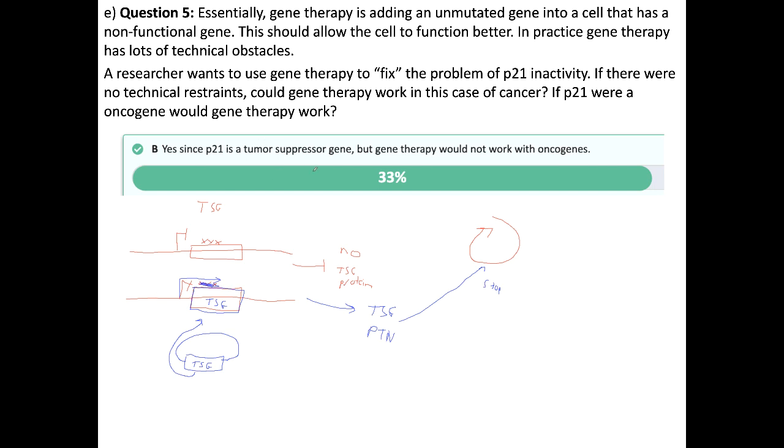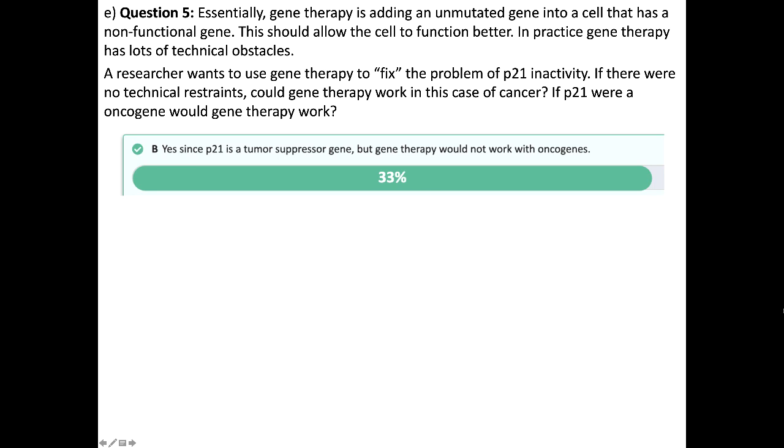All right, the second part of the question is, would it work for proto-oncogenes that have been converted to oncogenes? So let's think about that. I've erased what we had there before, because let's think about E2F, which we said was a proto-oncogene. Proto-oncogenes have their effect because they are overexpressed by one of several mechanisms that we talked about. But something has happened, and we're getting too much E2F or too much activity, because maybe it's, in this case, not being bound to retinoblastoma protein. But whatever the case is, there's just too much active E2F.